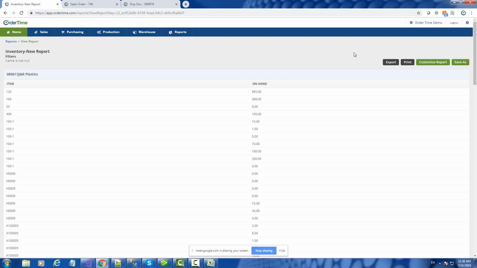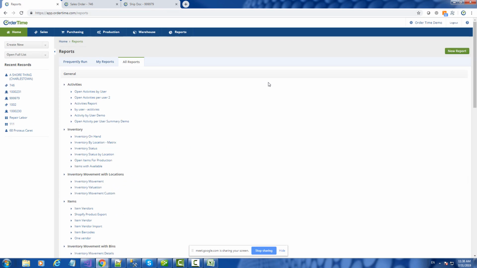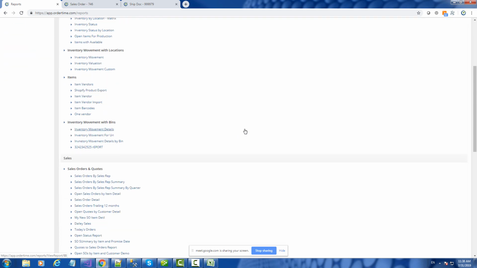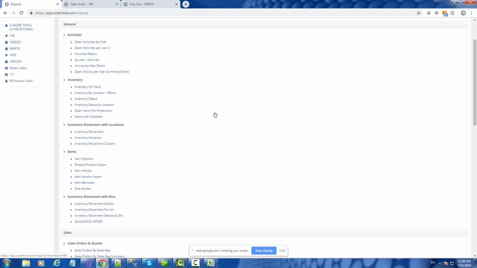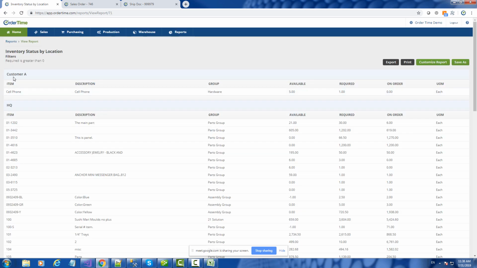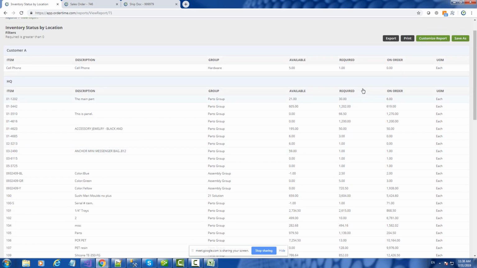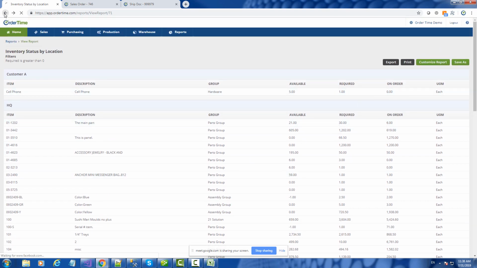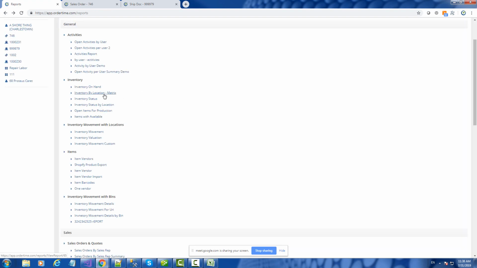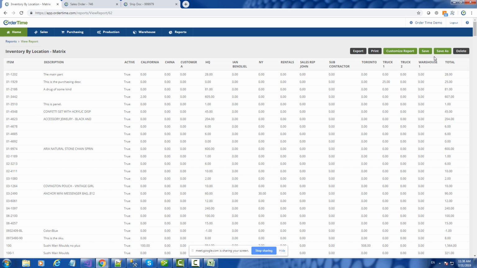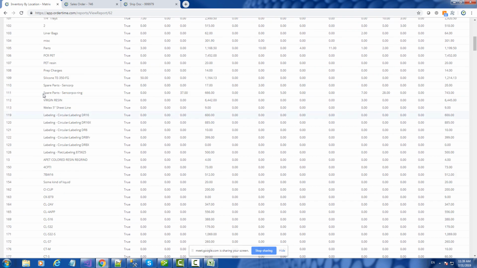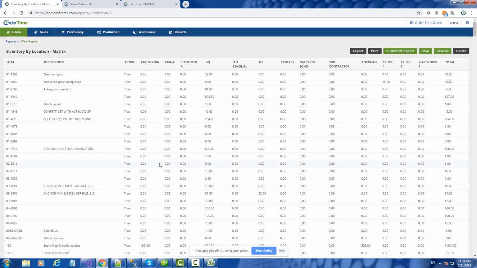The pivot report? Sure. So a pivot report is another type of summary report, but instead of summarizing the data row-wise, for example, inventory by location, as you can see here, each location is a row, it's a section. So this is a detailed report. But sometimes I want to show it in more of what's called a matrix. In other words, to have the locations above over here and then the items like that. So it's a lot easier to look at a report like this.